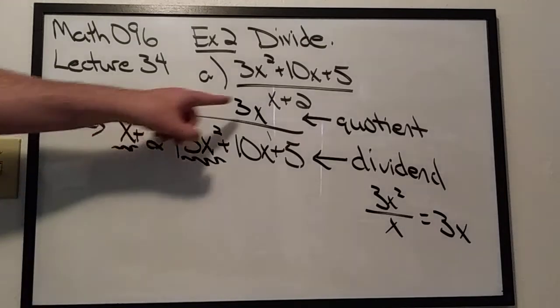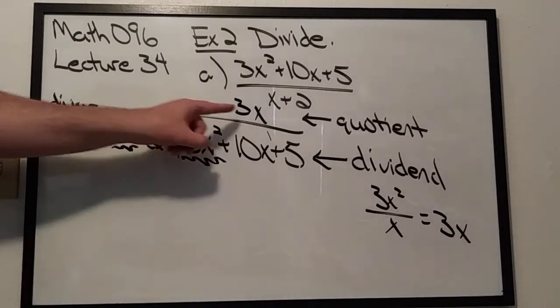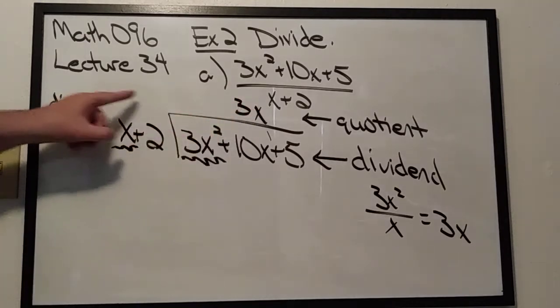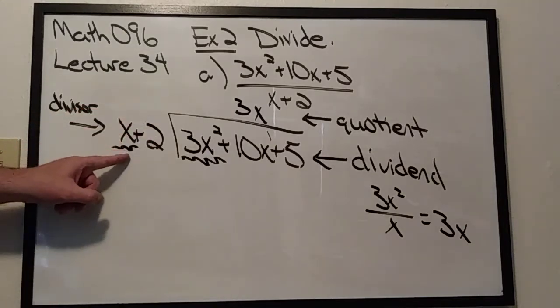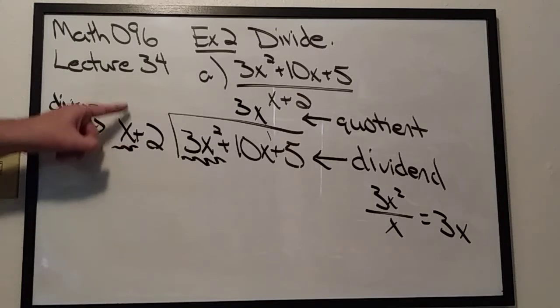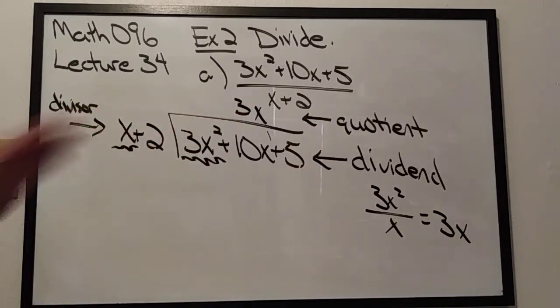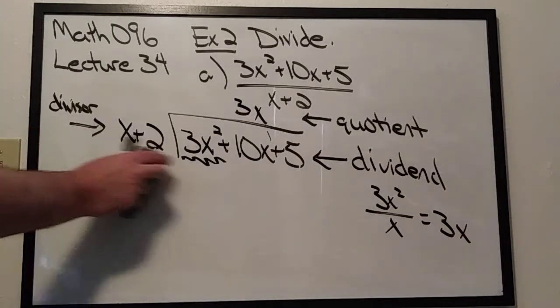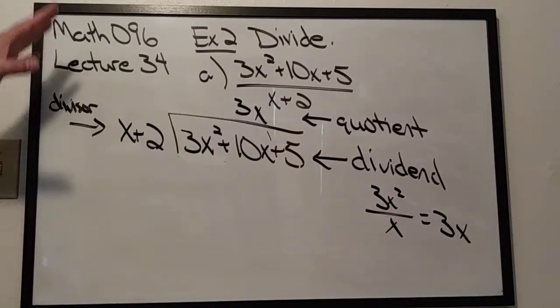We're going to take this 3x and multiply it times the x plus 2. But you'll notice when you read through step 3 that I underlined the word every. What that means is I need to take this 3x and multiply it times every term of the divisor. Sometimes people remember from the previous step that we focused our attention on just the x, and they say, oh, I'm just going to multiply that 3x times that x. Nope. Once you move to step 3, you want to stop thinking about the fact that we focused our attention and think about the entire divisor now.